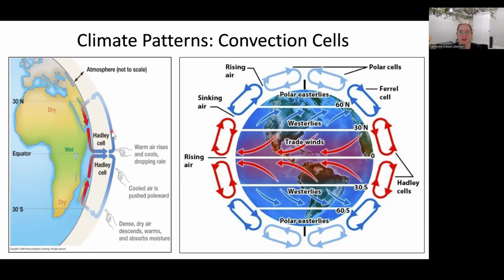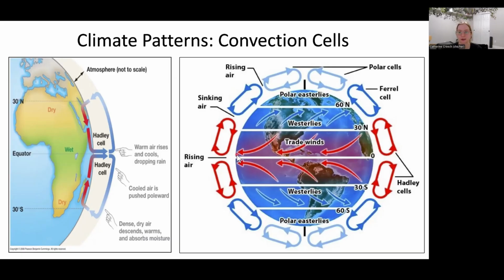So one is going in a clockwise form and the other one is going anti-clockwise, but the pattern is the same. The two cells that are on the opposite sides of the equator are called the Hadley cells. The one that would be just above it is called the Ferrel cell. So here we have the same diagram, but showing us a little more.